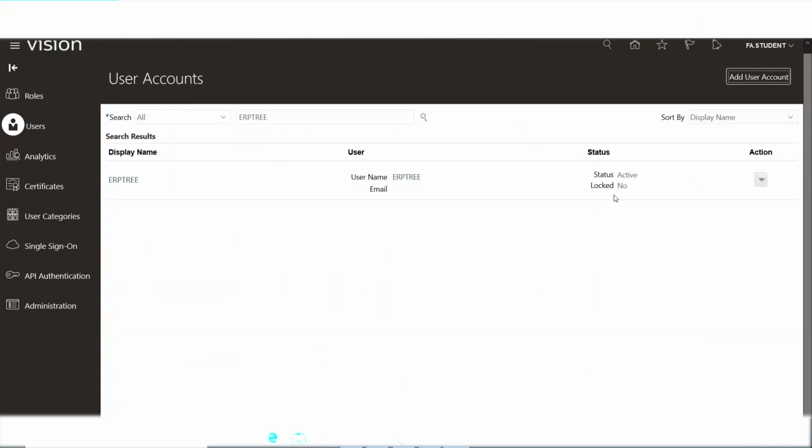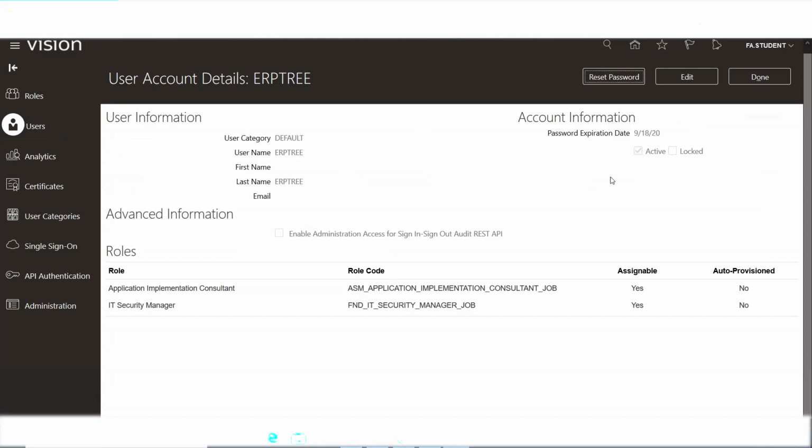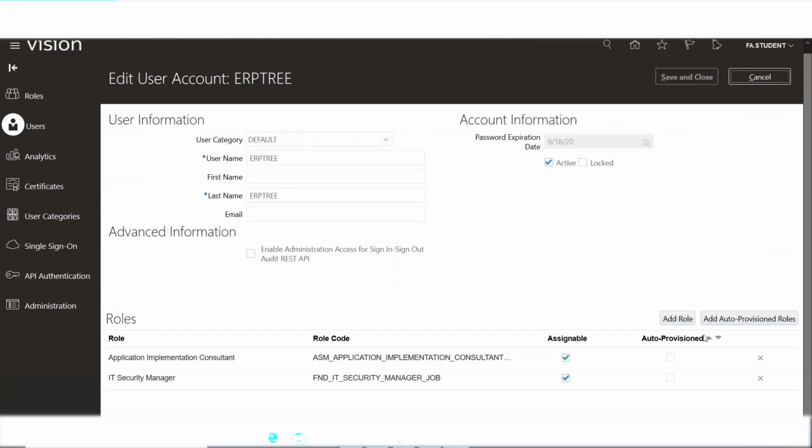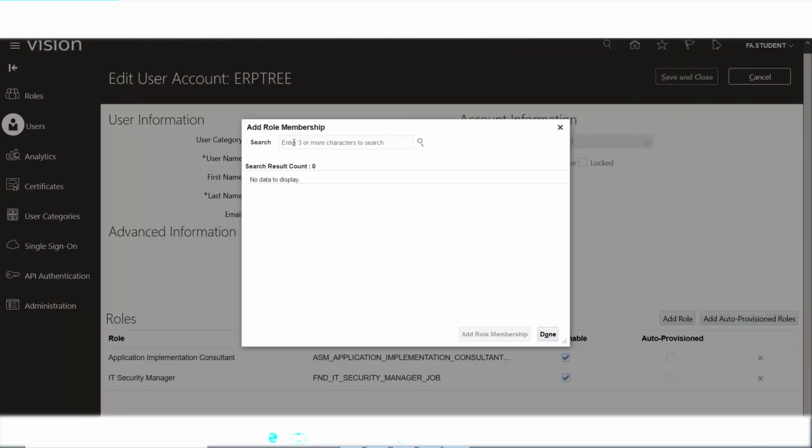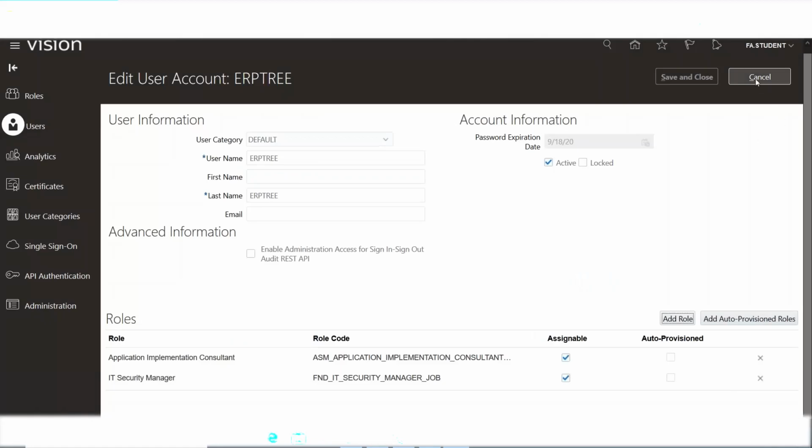Our user is ready. So here you have a user section. You can click on the user section. Anytime you can come to this page, search for your user and click on the username. If you want to assign additional roles, you can click on edit, then click on add role. You can assign additional roles. What other roles do we require? How to assign those, we'll see later. Okay, this is how you can assign that.